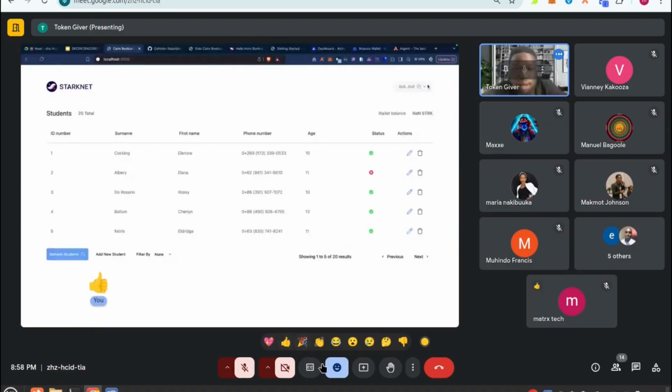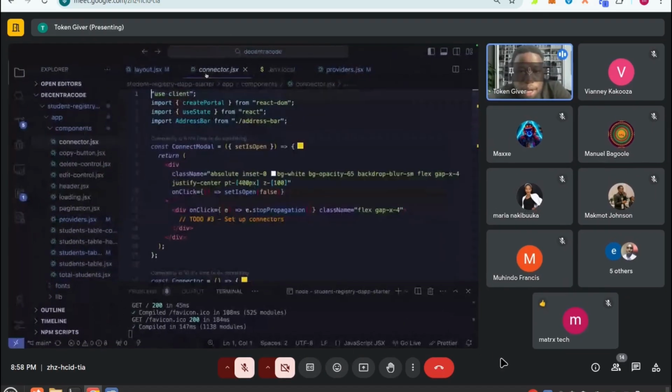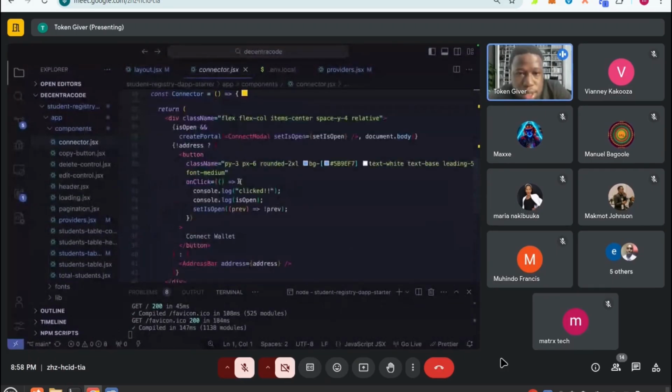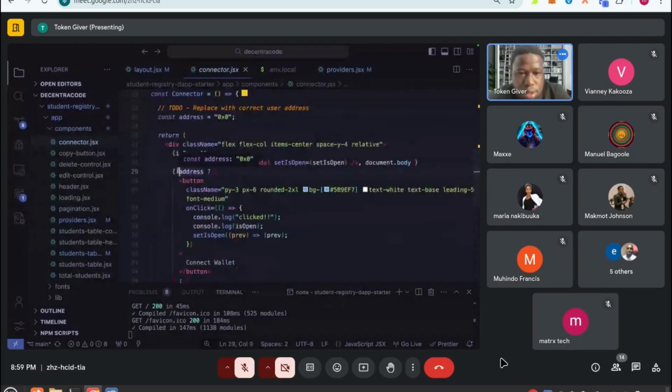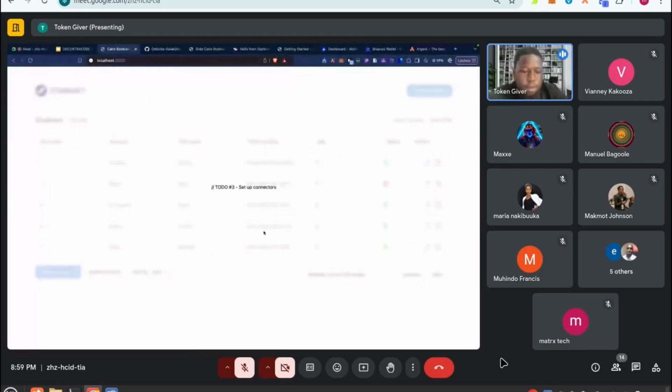So we're back here. Let's go back to our connector. Normally we're supposed to have a connect wallet button here. So we have this connect wallet. If we click it, we have a modal here that's supposed to show the connectors that we need, which is Argent and Braavos, right?